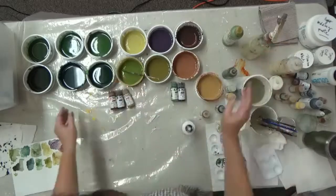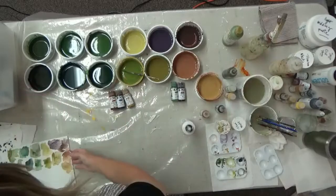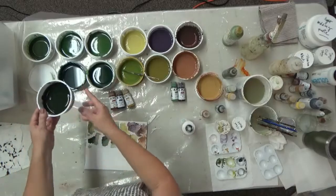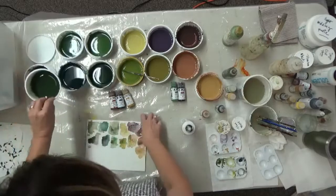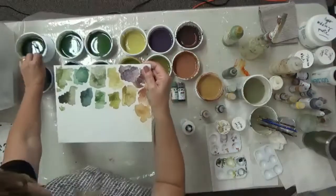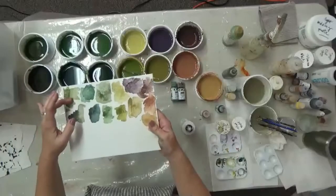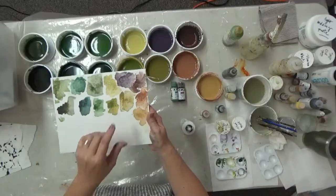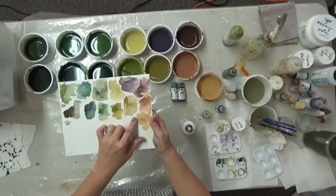Anyhow, let me show you the colors I have and why I chose these. I have a really olive color of green. It's kind of dark and moody. And then I have some really nice vibrant greens. And believe me, each of these are different, as you can see from my example here. Some have more blue. I like the teal with it. I have a couple teals going on. And I have a vibrant green. And then I have some more earthy greens and a relying green, which I love to pop, especially with the purple lavender. And then I have these really muted yellows.